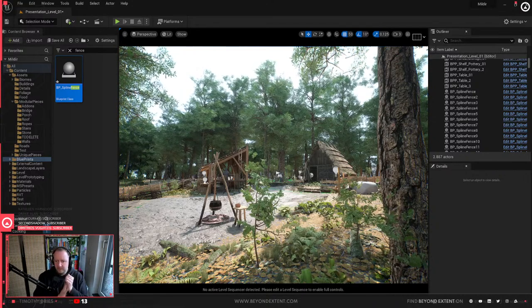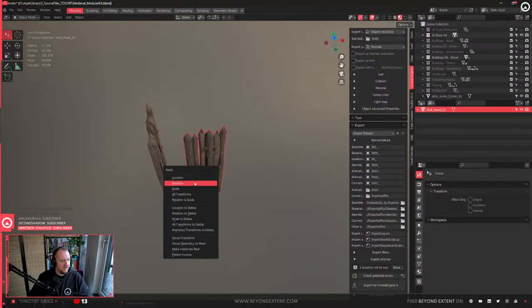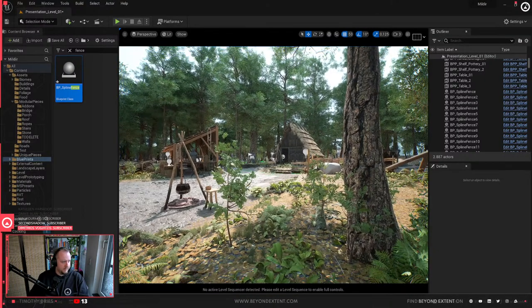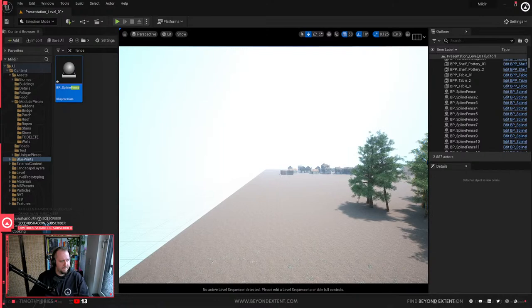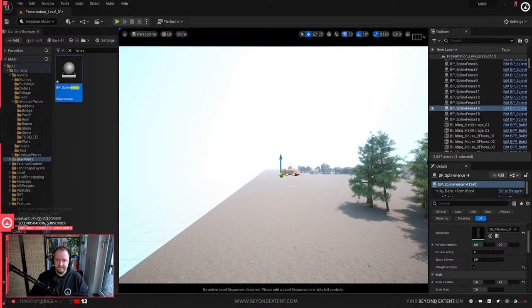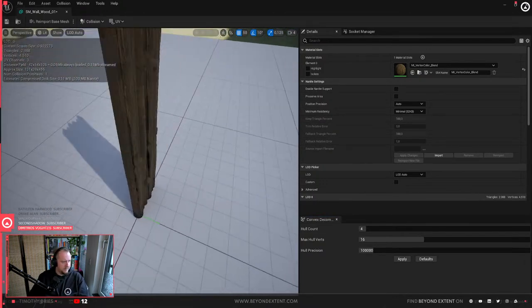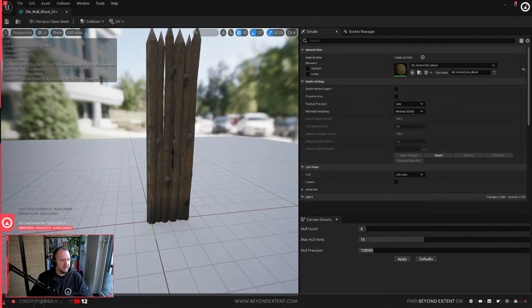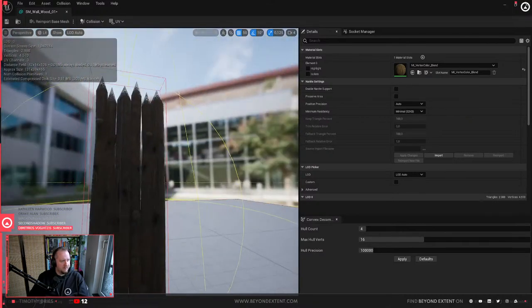Maybe the pivot has to be reset. Don't know if it fucks up if it's exported with a rotation. Yeah, that's what I'm doing each time, right? Each time I apply the rotation, so it resets itself. I guess we can quickly check. We show the pivot. Yeah, so now the X is following the mesh itself, right? So that's actually what we want. That seems to be working. The bounds seem to be working as well.